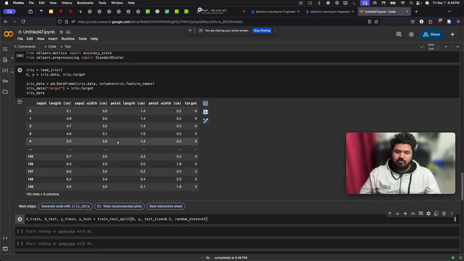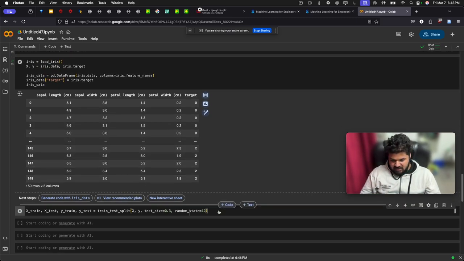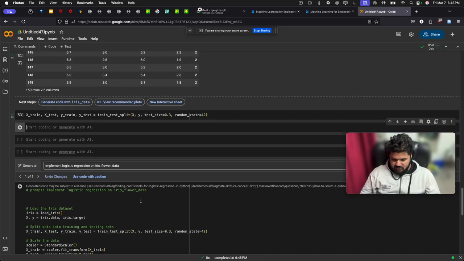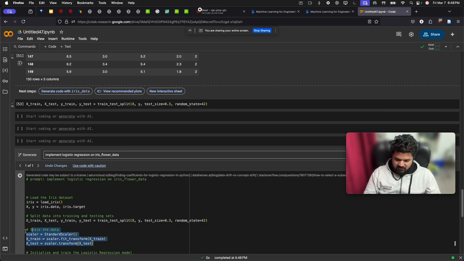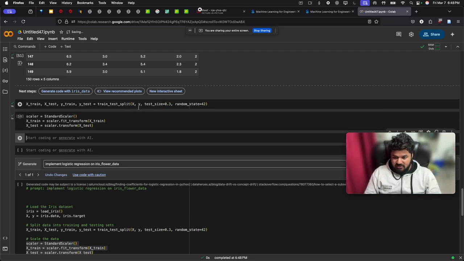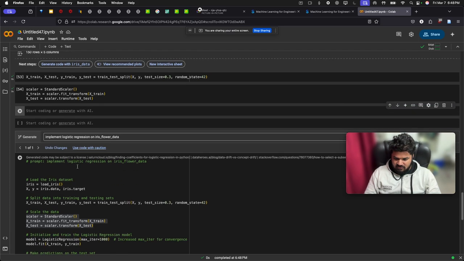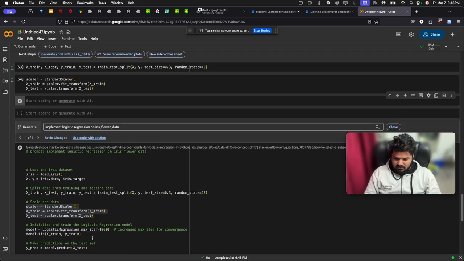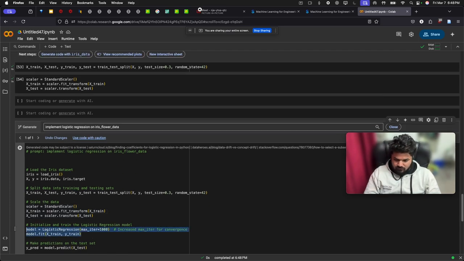So yeah, let's split it into train and test. We split the data into train and test. Then we apply the scalar transformation again. In logistic regression, since we are creating a boundary compared to linear regression, scalar transformation is a must.